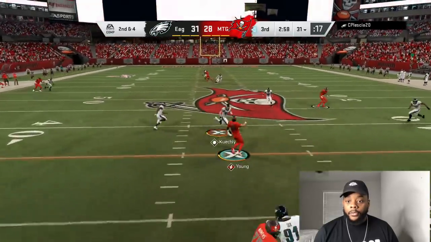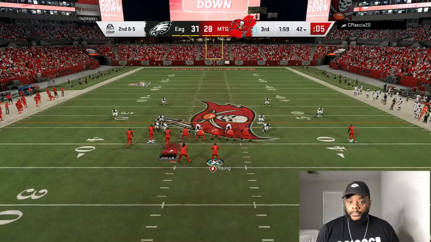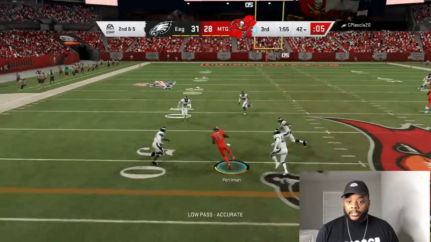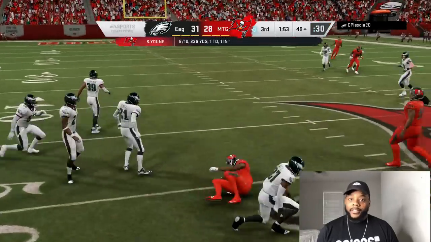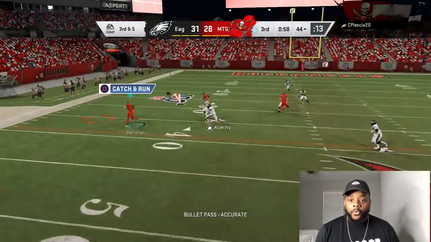Let's go. I should have threw that, man. Perriman came open at the last second right there. Let's go. Second and five. Oh yeah, check down. Check that down all day. Come on, Perriman. Let's go. 35. I'ma see if I can hit Perriman right. Yep, it's wide open. I knew it.